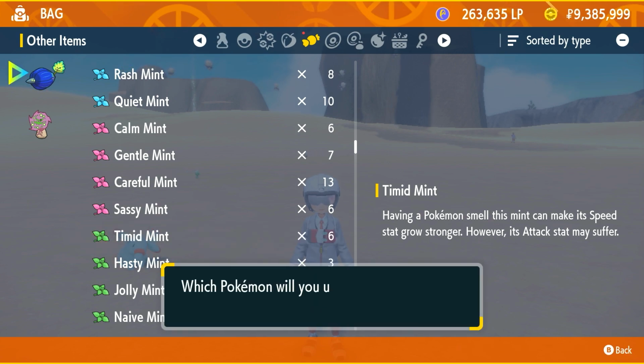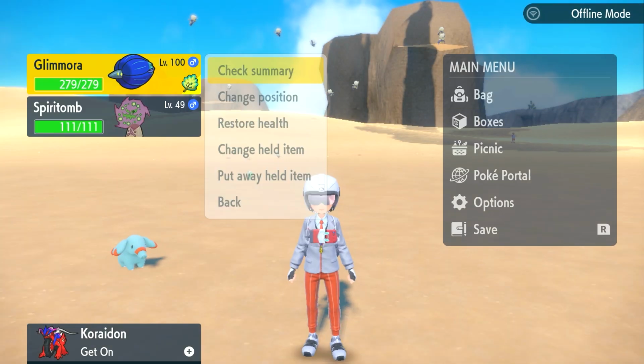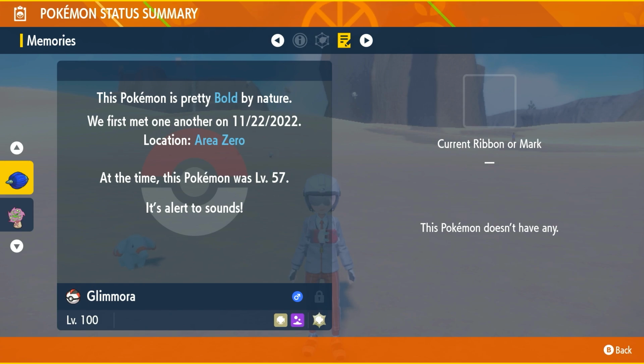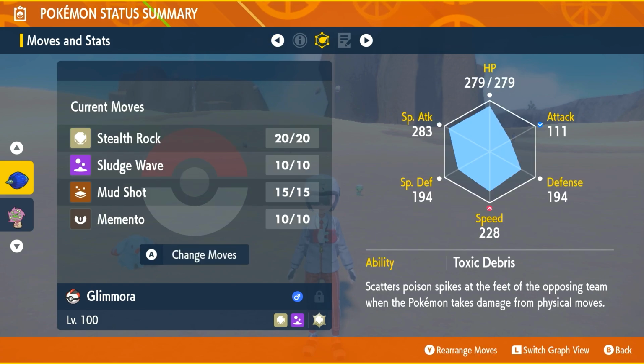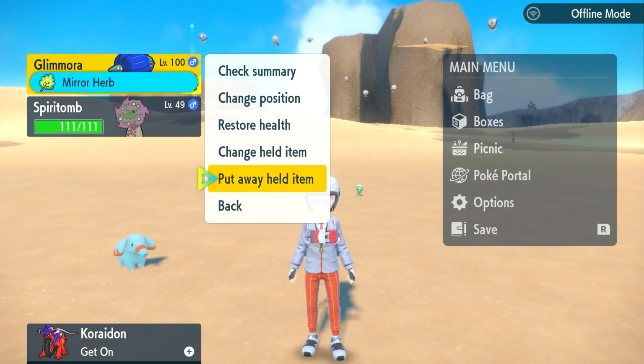So we're going to go ahead and use this item on Glamora over here. There we go, the stats have changed. Now, if I go into Glamora over here, it is important to note that this screen will still say it is bold by nature. So it doesn't tell you the nature has actually changed, but if you go to the stats here, you'll notice the arrows have changed. We now have an increase by the red arrow for speed and a decrease for attack instead of that increase for defense. So that's how you know you've changed the nature correctly. And now we can go ahead and put this item away.